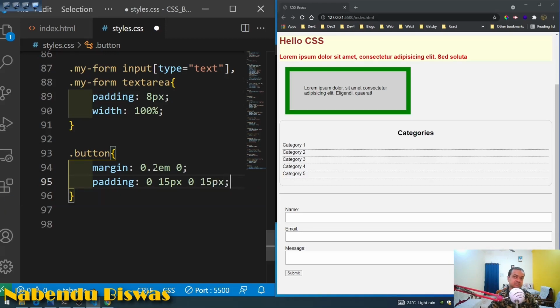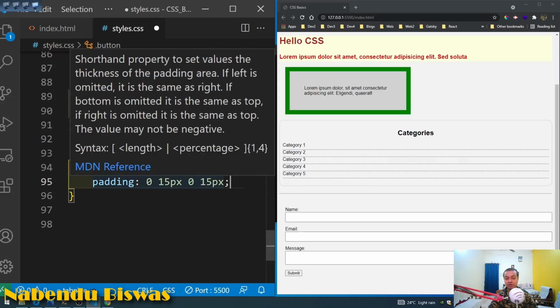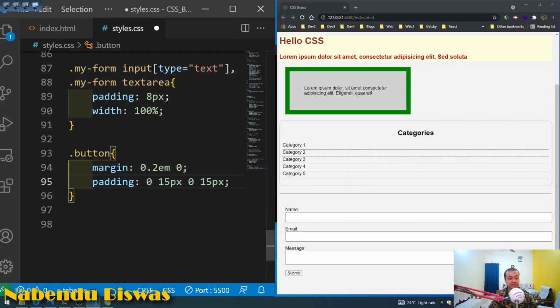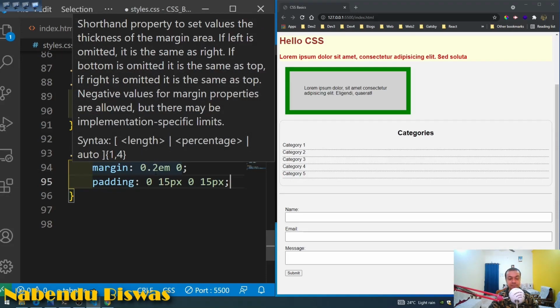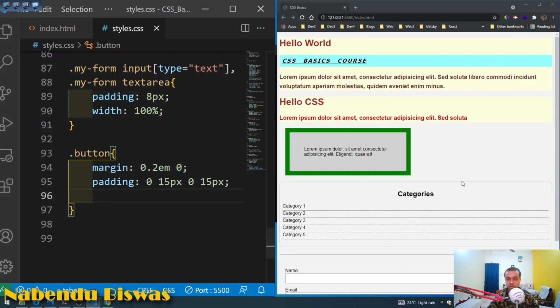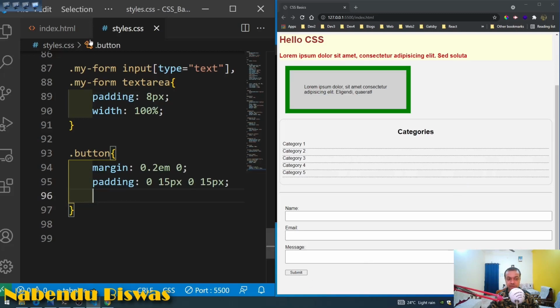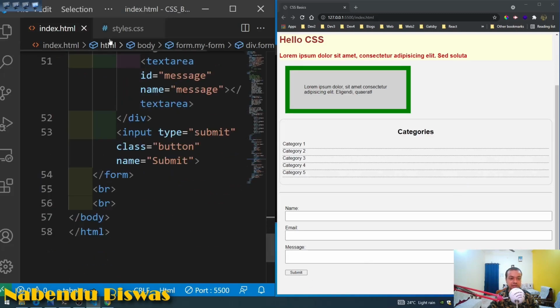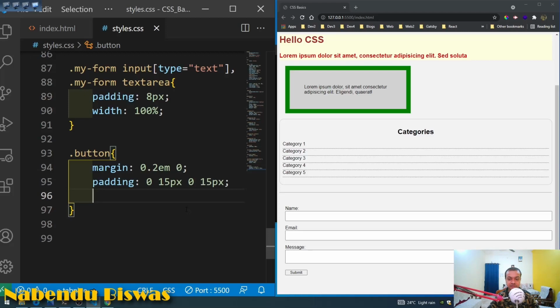So how it comes is like this: top, right, bottom and left. So you can give different padding. If you give one number, it will be for all, but you can separate it out also, like the margin which I'm taking. If it is two parameters, it is top-bottom, then right-left. Okay, and this is the complete form. So if I do these two things, am I targeting the button correctly? Yeah, the button is correct.